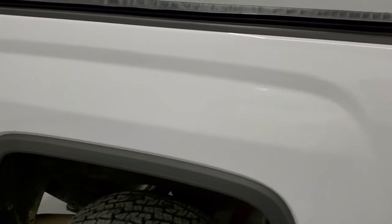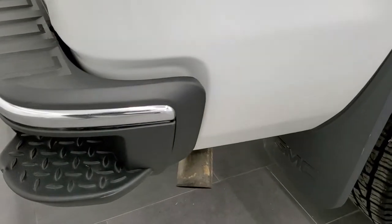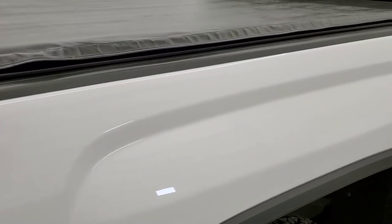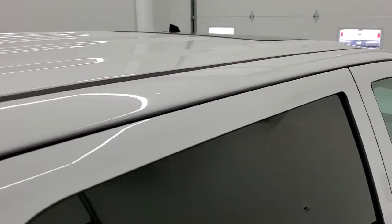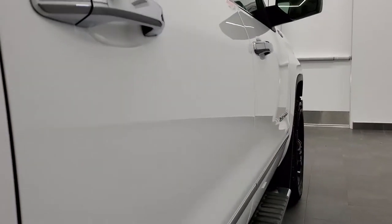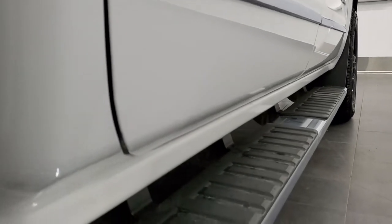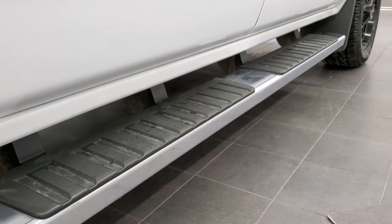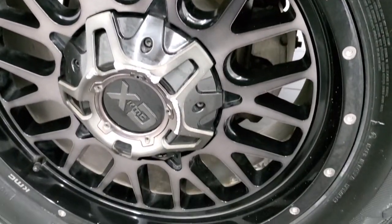We take these HD videos so if you're far away, or even close by but can't make the trip down, you can still see the truck, hear the truck, and have confidence in the vehicle before you even get here — so there are absolutely no surprises. That's why we offer the Summit Auto Fast Pass option — a link in the upper right part of your screen to our website where you can apply for financing, get pre-approved, see a payment quote, and even appraise a trade, all from the comfort of your own home.